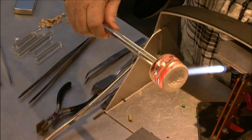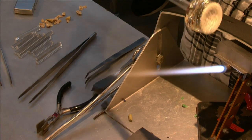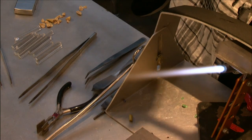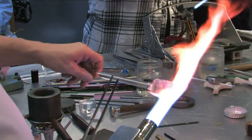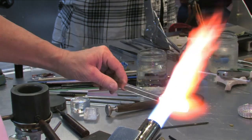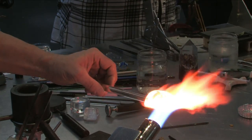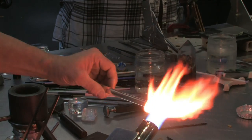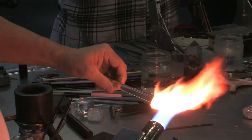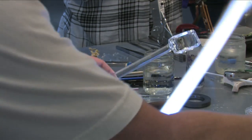So now I go in, I grab my half. It's been sawn completely right down the middle, just like this, right into the torch. Remember a couple times around before you actually touch it with the pull tool. Then you can touch it and center it up. First thing I'm going to peel is that sawn face. So right up close to the face of that torch, and as red hot as you can get it, really, really hot. Then from the top down, peel the entire surface off in one peel.